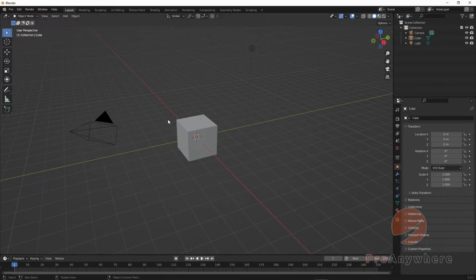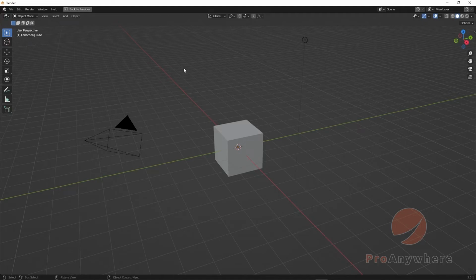Another thing you could do is maximize any one of these areas by hovering over it, which makes it context specific or context sensitive, meaning that the area you're hovering over is the area that will be affected. So for example, if I hover over the viewport over here and I press Control Spacebar, or the equivalent, this is Windows. If you're on a Mac, it might be the equivalent like Command Spacebar, and it will maximize that area.